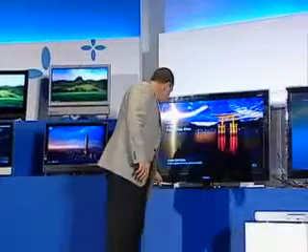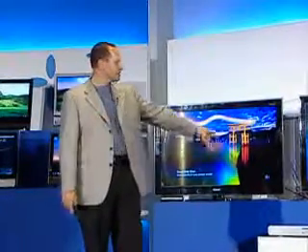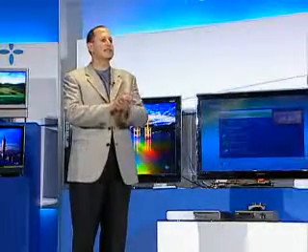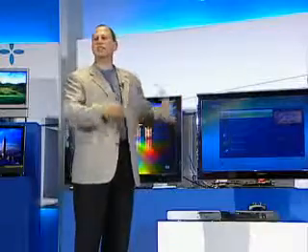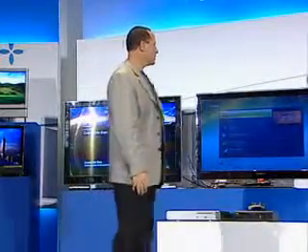Now I'm going to leave this one alone. If you think about set-top boxes, we've had set-top boxes in the industry for a very long time. Cable set-top boxes, satellite set-top boxes. Gaming consoles are a type of set-top box. They hook into the television. They allow you to do more with the TV than you have in the past. And Xbox, again, with 23 million Xbox Live subscribers, access to Zune content, Netflix content, it's taking that television and allowing you to do more with it.